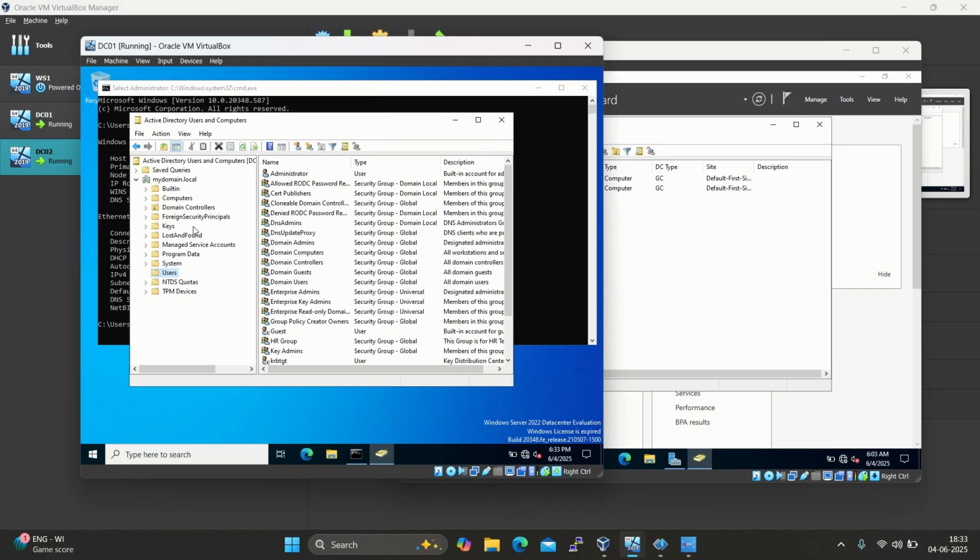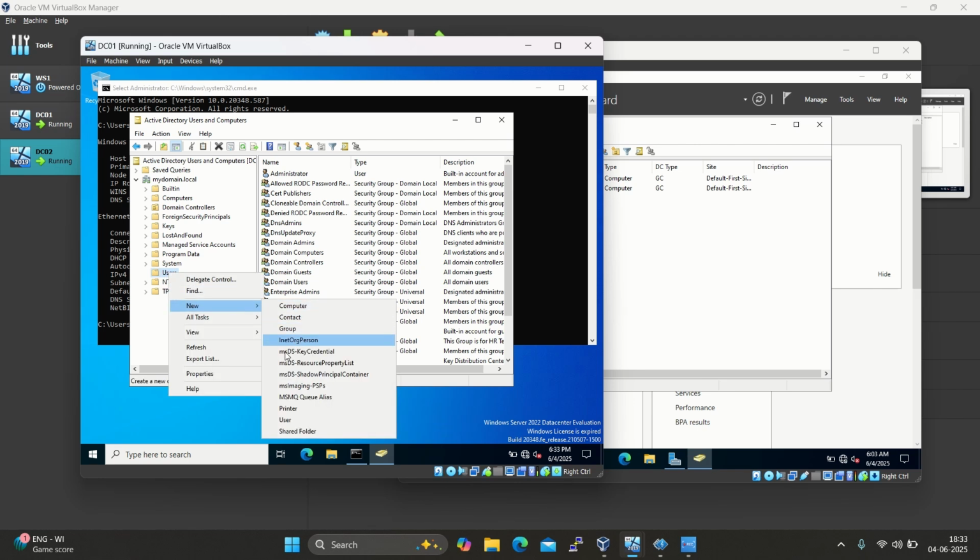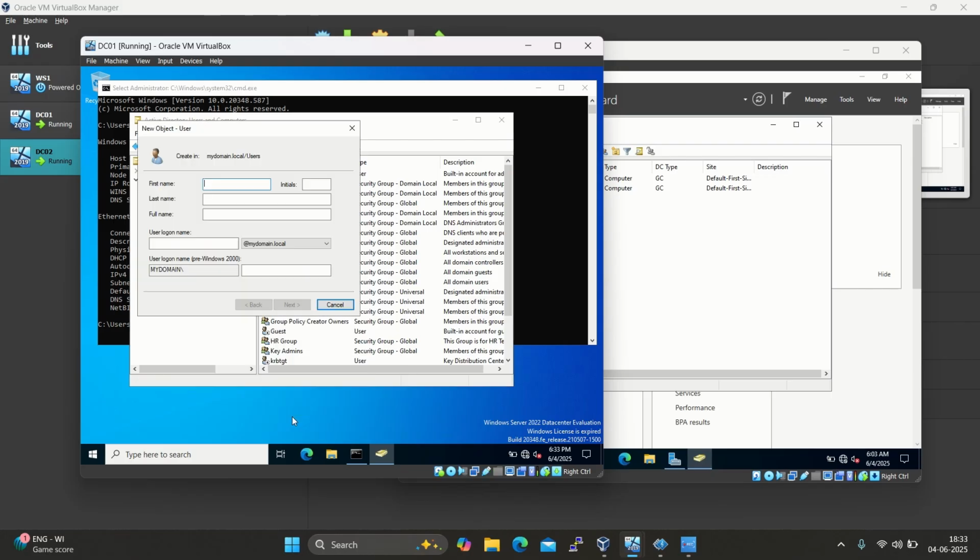So I'll go on DC1, and here under the users container, let me create a new user account. So I'll just give the name as Spider-Man. So this will be my new user account in the domain.